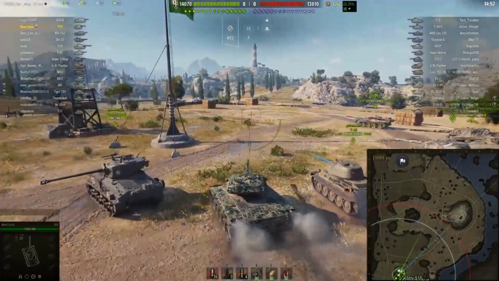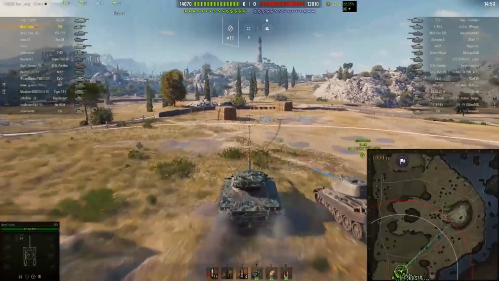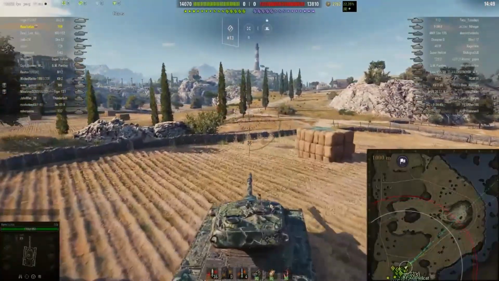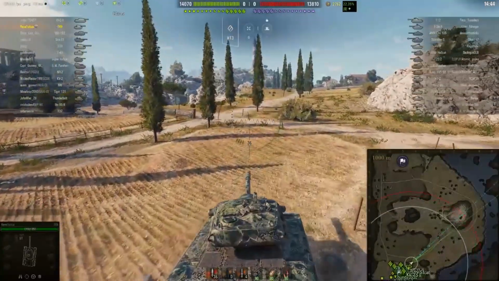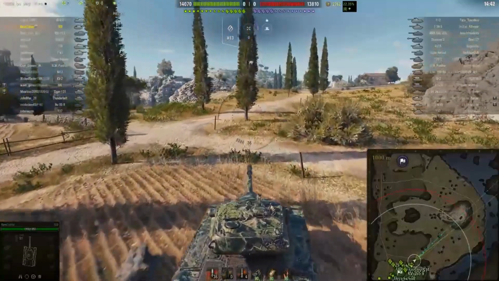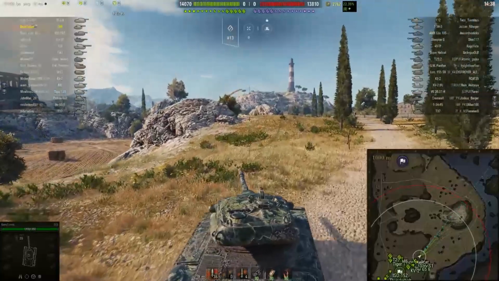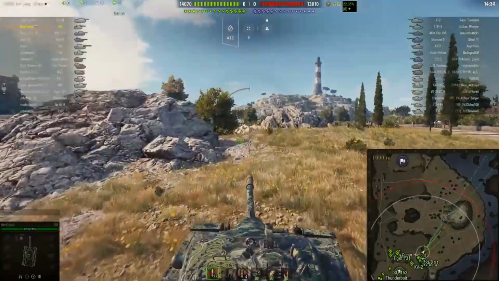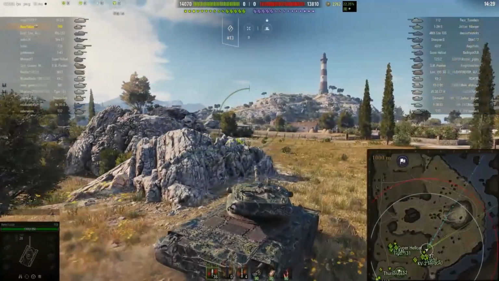Hello everyone, Great Taz here once again, and welcome back to another on-track replay. Today we have the T69 played by Revolution on Cliff. The T69 is the first autoloader in the U.S. line. Actually, since they took out the T71 DA, I believe it's the actual first autoloader in the U.S. line anymore.